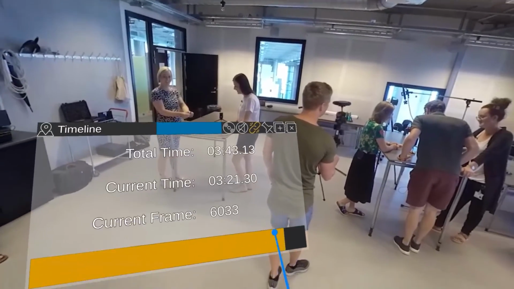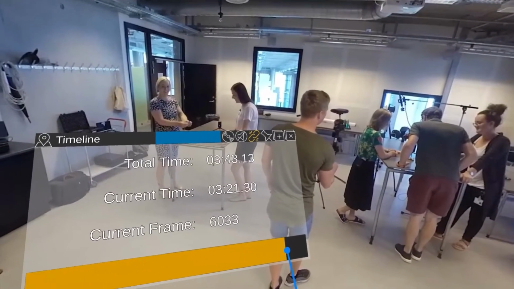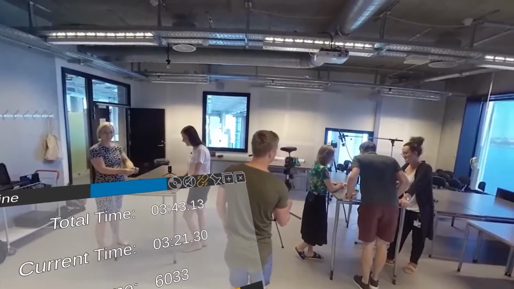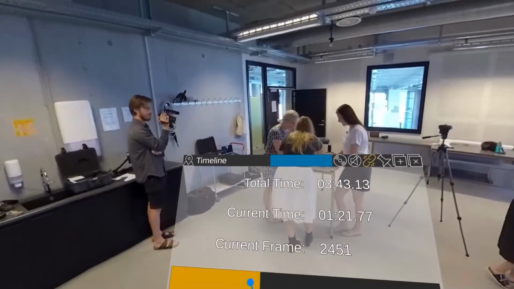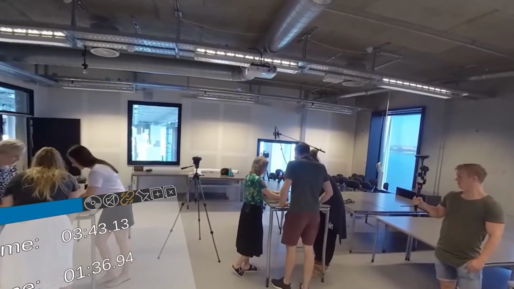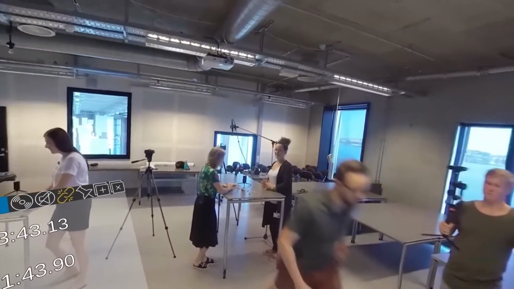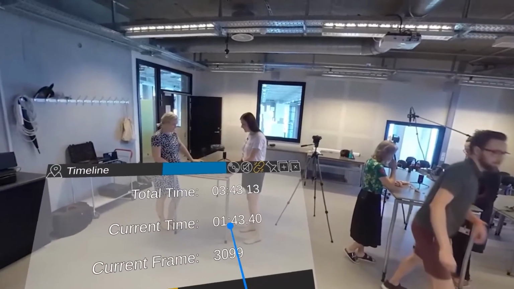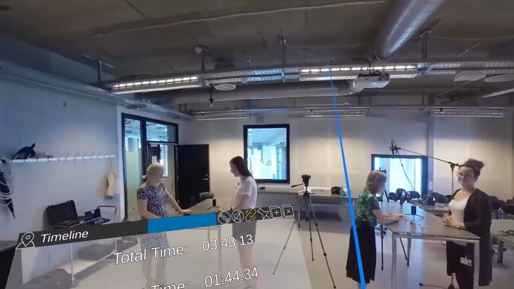But not only that, with the right controller and the trigger on the back, if I point at the timeline and then press and hold the trigger and then move the controller, I'll be able to scrub through the video. So I'm going to do that now. I'm instantly scrubbing through the video. For example, I could look for when this man here starts to run. It's roughly about here, let go, and there. If I just go back a few frames, you'll see there I found the point in the video, about 143, where he starts to run, and now if I press play, he runs.